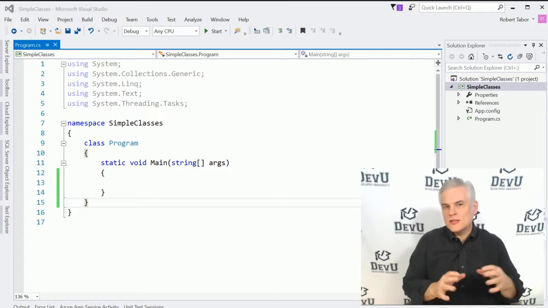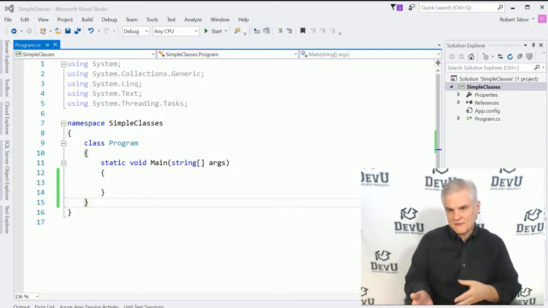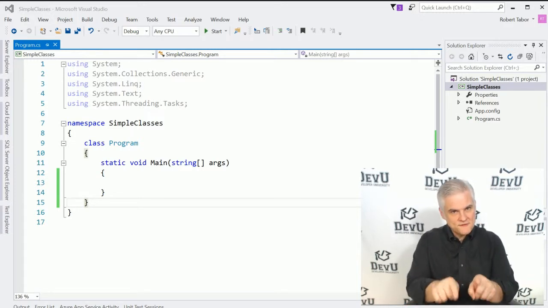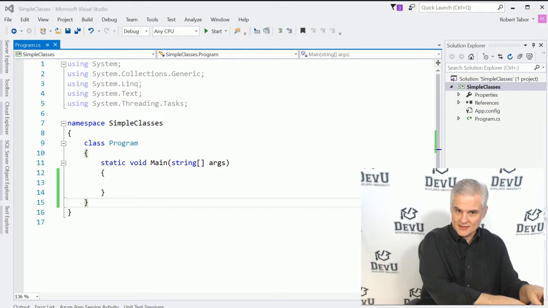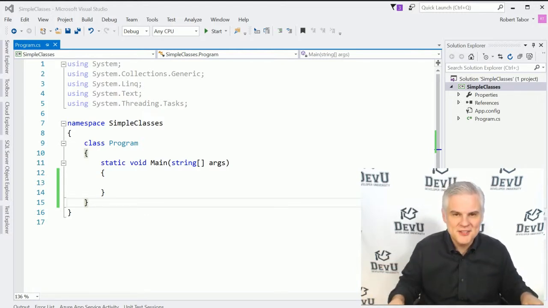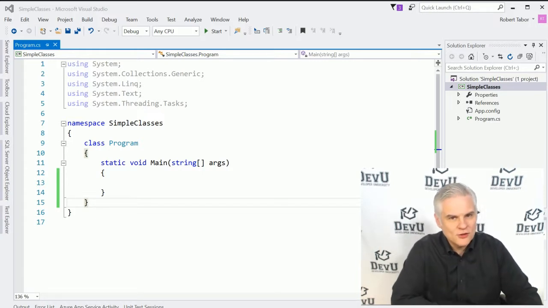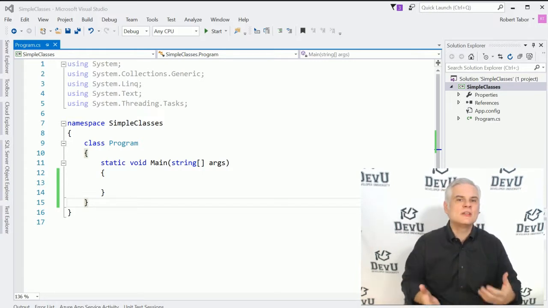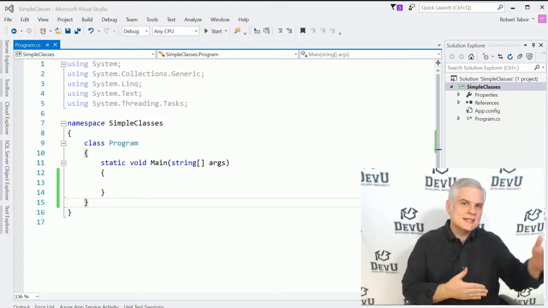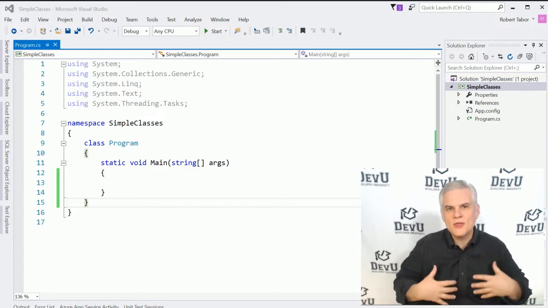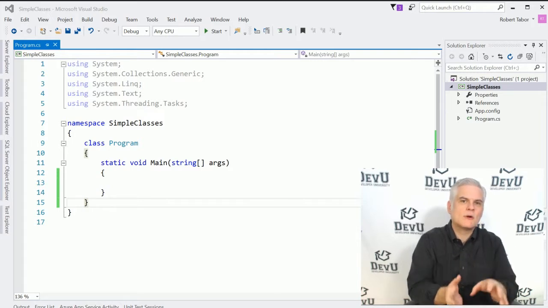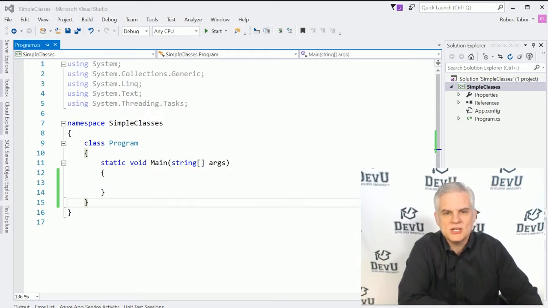Now, the code that you've been writing in your methods has all been defined inside of classes, right? And you've been calling methods that were defined inside of classes, right? Classes have been all around you. You've been working with them from the first line of code that you wrote. So you're really already an old pro at this, whether you realize it or not. I'm merely going to fill in some of the details that you don't yet know about in this lesson and in a couple of subsequent lessons, so that it rounds out your knowledge so that you can fully harness the power of the .NET Framework class library in your applications.